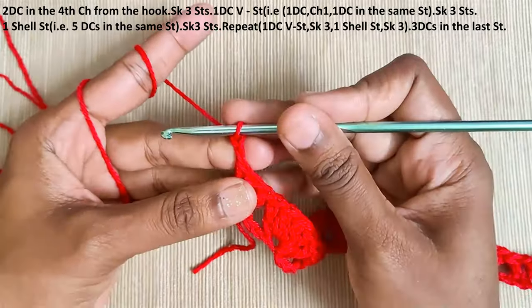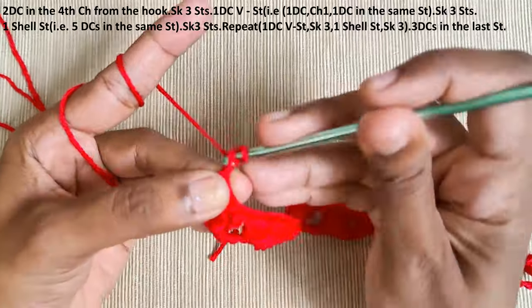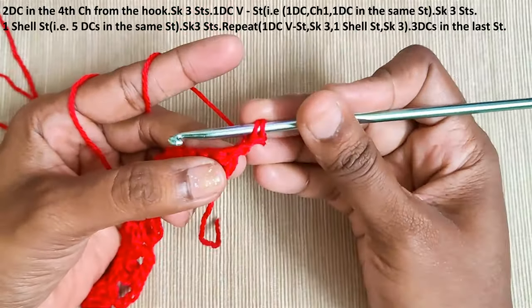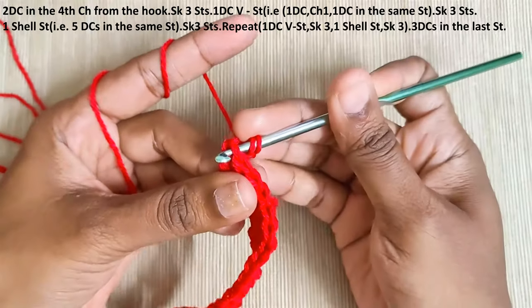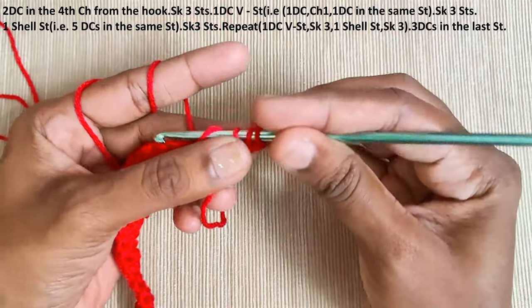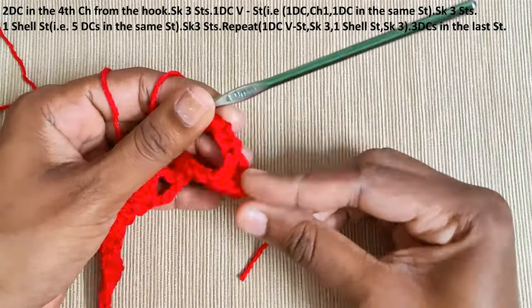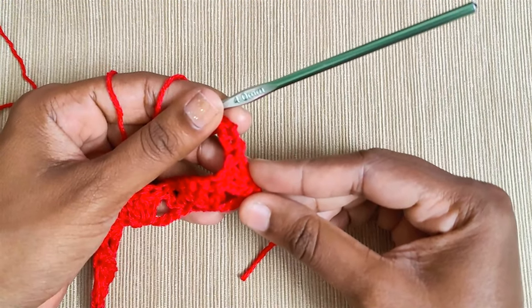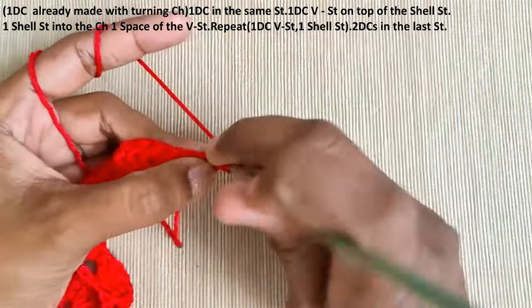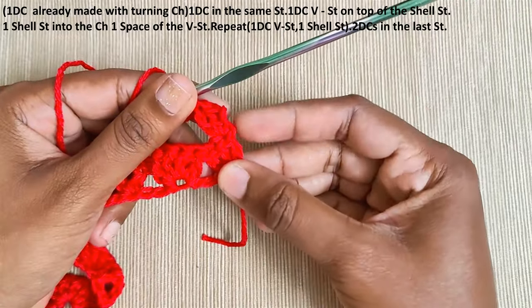Chain 2. Insert a hook into the first chain stitch and pull up a loop. Now turn your work, insert a hook into the first stitch, this one, and pull up a loop, pull through 2, and finally pull through the last 2. That's a turning chain made and 1 double crochet made. Next round, 1 double crochet is already made, 1 double crochet in the same stitch. That's total 2 double crochets.